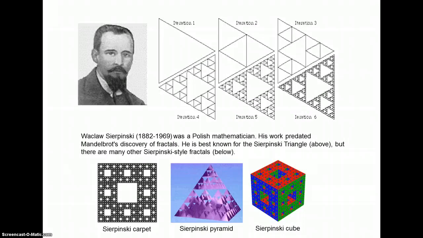Wacław Sierpiński was a Polish mathematician who's famous for his Sierpiński's triangle. Here we see a 6-iteration example of how to make the triangle. This is another activity that can be done in the classroom. In fact, if you use triangular dot paper and use 27 dots on each side of this equilateral triangle, students can construct it with a ruler.